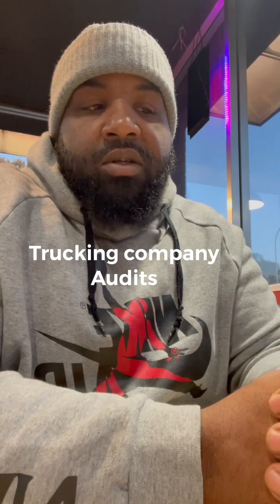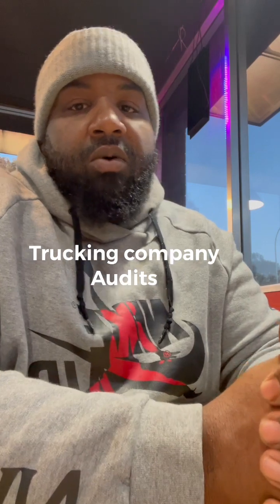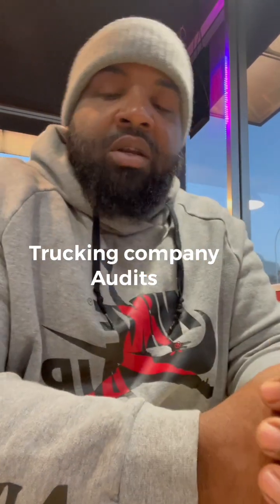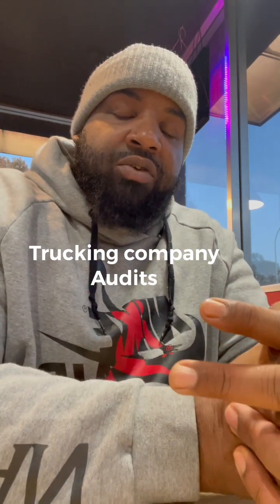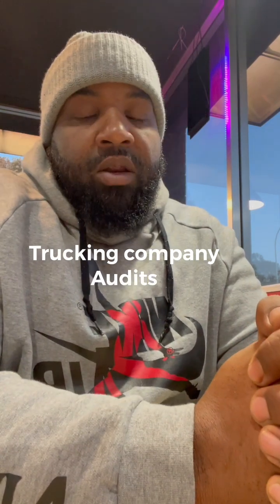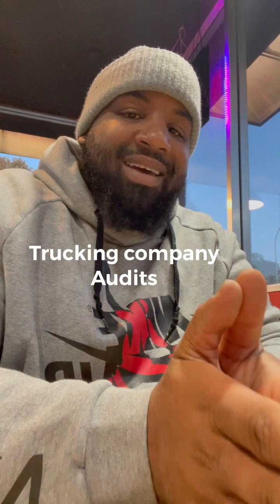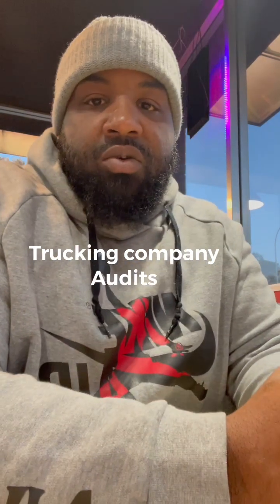Only thing I needed was my trailer and my truck. I knew about the load board, but I did not know that the insurance quotes they were giving me were normal. I was under the impression that my insurance quotes were so high because I was a new CDL. I only had my CDL for 2 years before I got my first truck. And I figured if I waited a little while, my insurance quotes would go down. But I had no point of reference. I had no close homeboys or anybody that I could call that had their authority already that would tell me that that's just what the insurance quotes were.